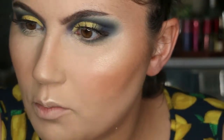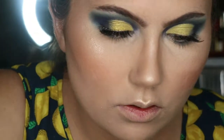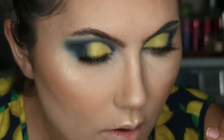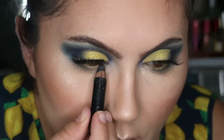Okay, I'm going to do a little bit more Sour. I feel like I should put yellow liner or yellow in my waterline, so I think I'm going to. I'll just take a little bit of Wow. Yeah, that's super drying, but I don't know if you saw that, I took Wow in my waterline, like that. I'll put a little bit of liner on the top.